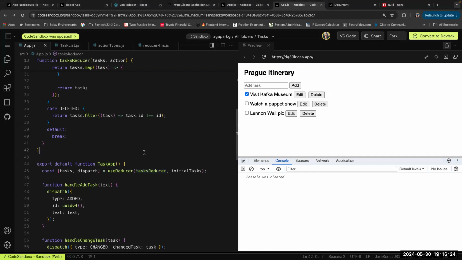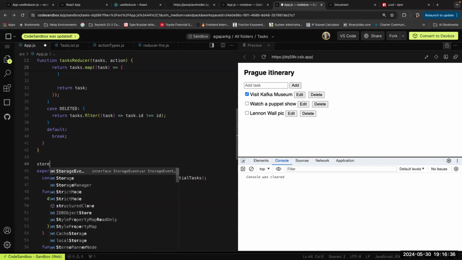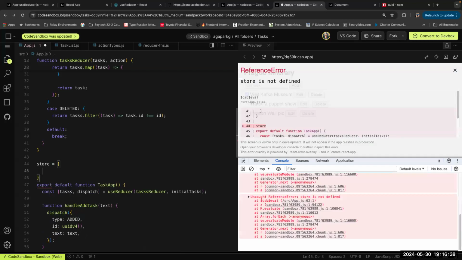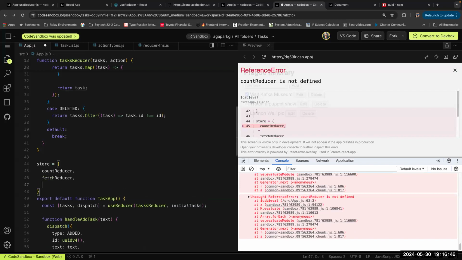But all of them will be combined in a single store. For instance, in Redux, everything will be combined in a store, and the store will contain a count reducer, and it will contain a fetch reducer or something else.